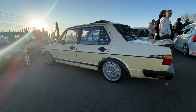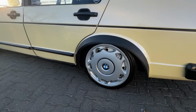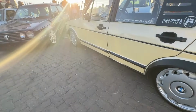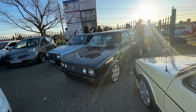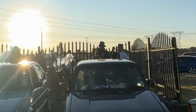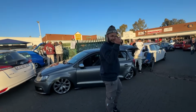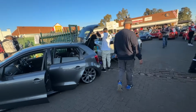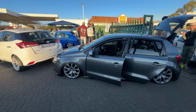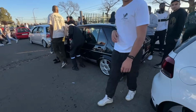Oh, this Jetta looks clean. With the, is it 36 or 46 cabs? I should know that, but I don't. My coins on the rocks. How's it, bro? You good? How are you, Mr. Sebastian? Another Polo on bags, boys. I know you guys love this stance content.